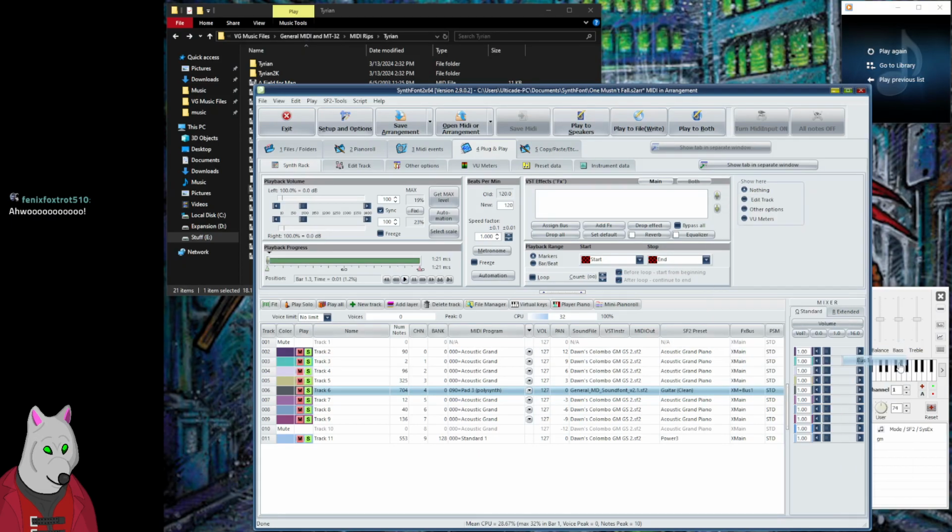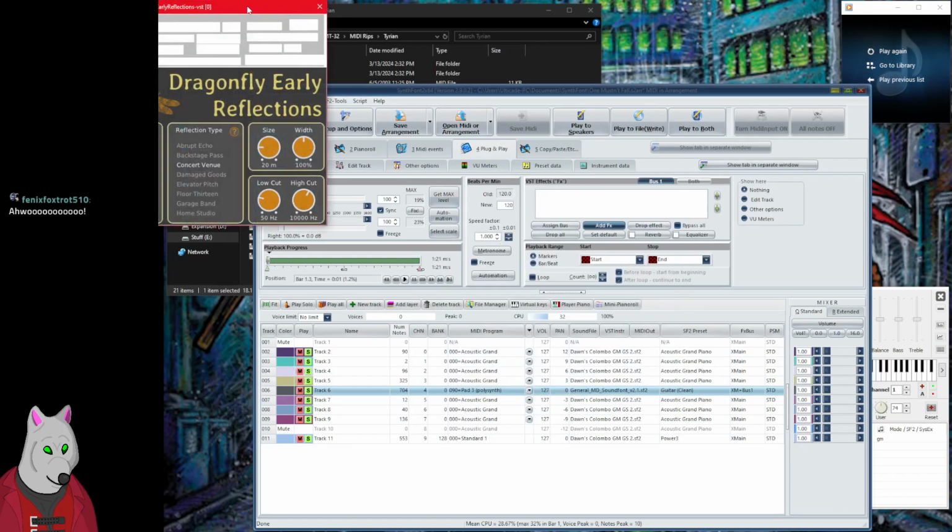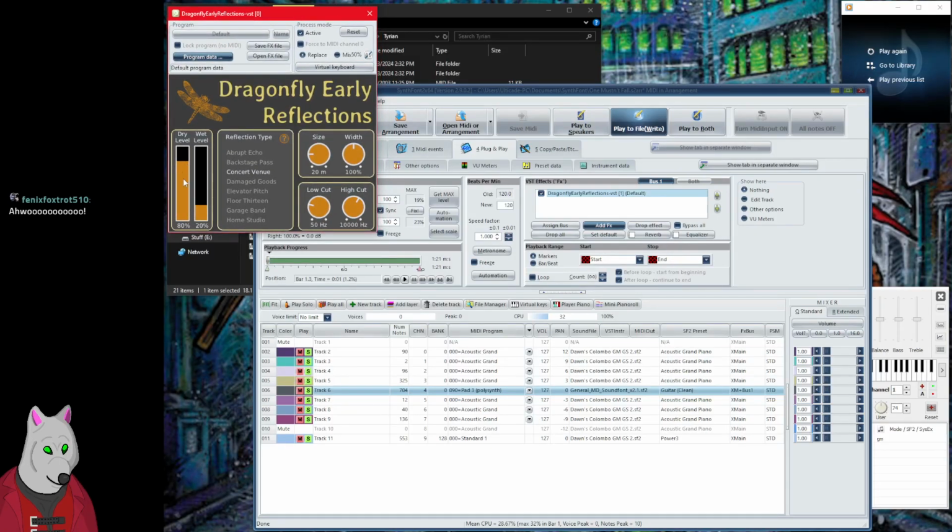This time, let's not try to play it while it's open. Reflections. Back off the drive. We don't really want back end reverb. You know, I was trying home studio.